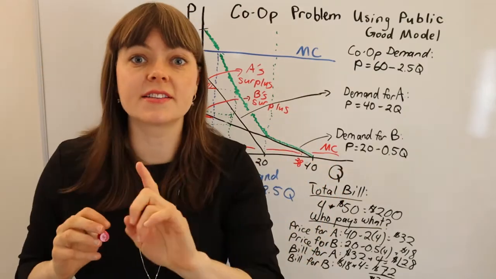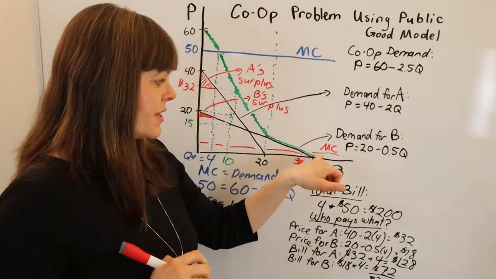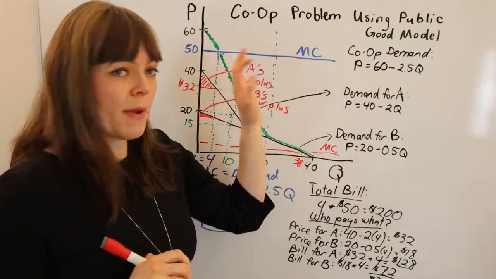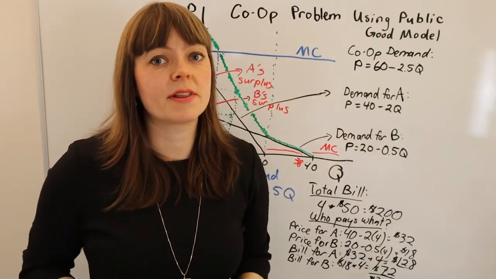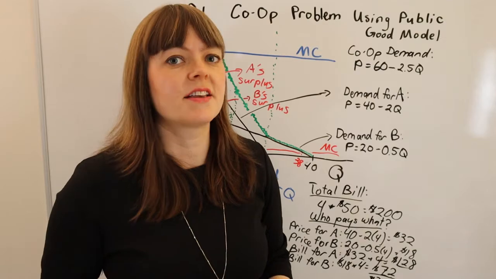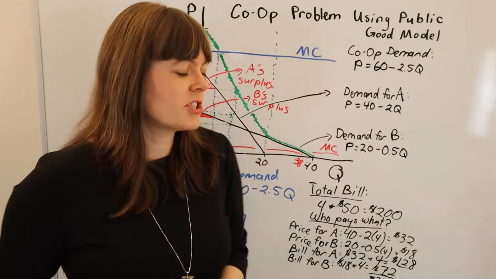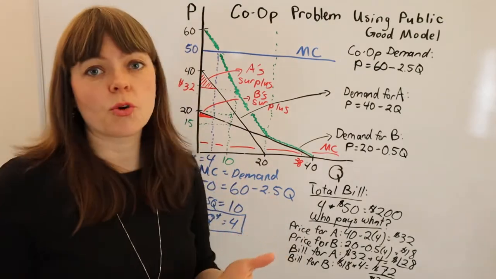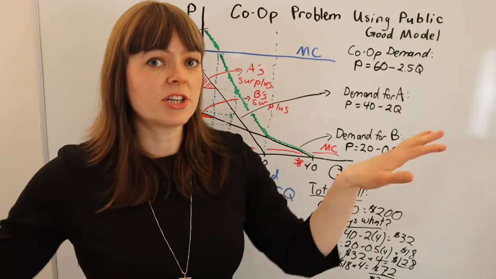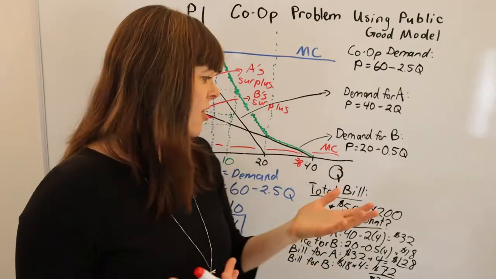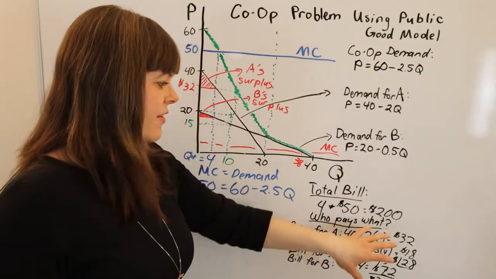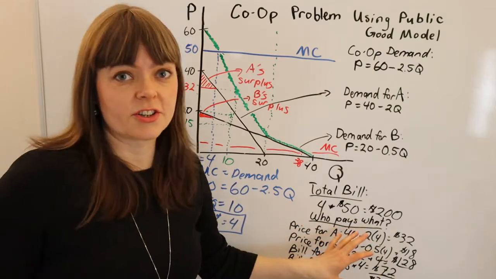So firm B is the one who's upset about that. Firm B is paying for everything. Firm A is paying for nothing. Firm B is going to be like, no way, you can't have access if you don't contribute. In which case you need a different way of deciding how much each player pays. And this is also an alternative way of doing this, even if this is your situation.